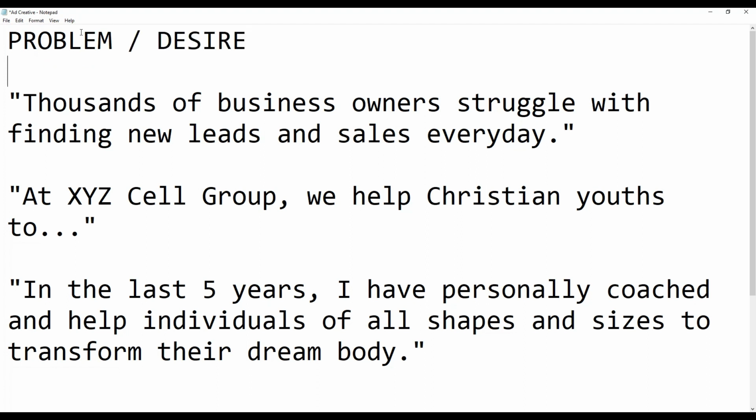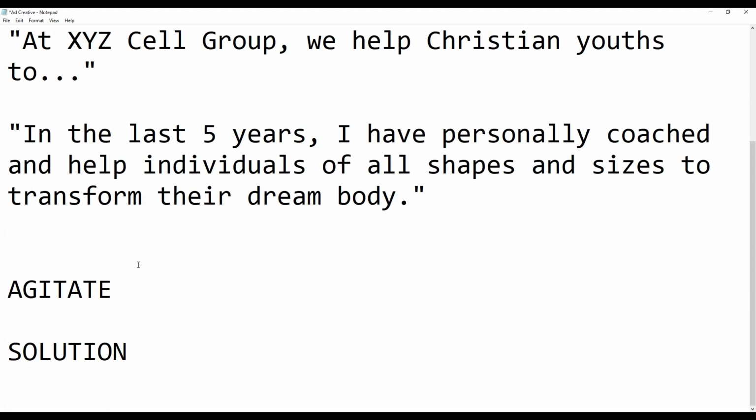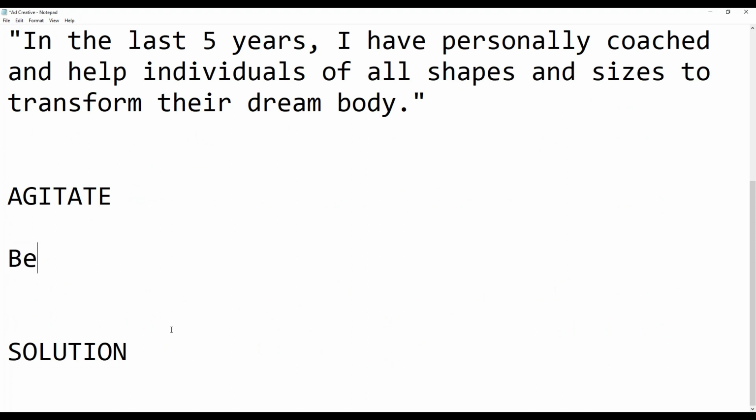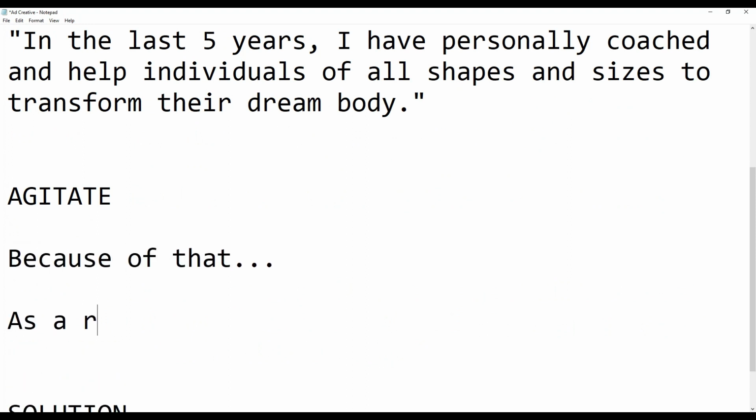I'm just saying that most people usually gravitate towards a problem and they're more interested in buying out of a problem than buying into a desire, okay? So with that said, any of this still works, and I'm just going to move on with the next part, okay? Agitate. Now, another traditional mistake that a lot of advertisers make is that they don't really drive the knife here or drill into the pain that people are experiencing. So agitate is more like a consequence of, because of that. Normally you want to say something like, because of that, as a result. So what is it costing people for not solving that problem?